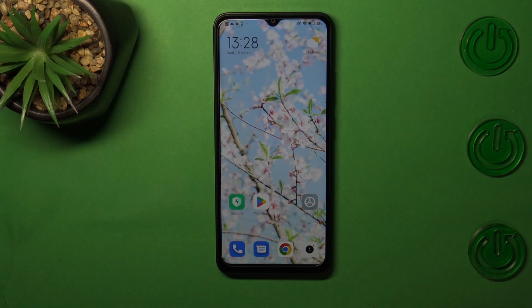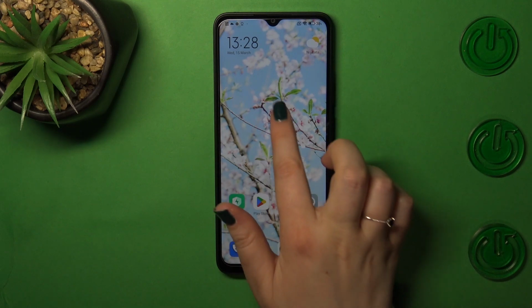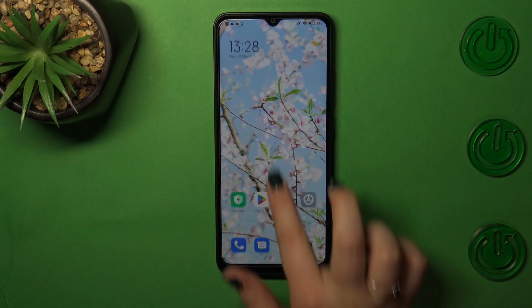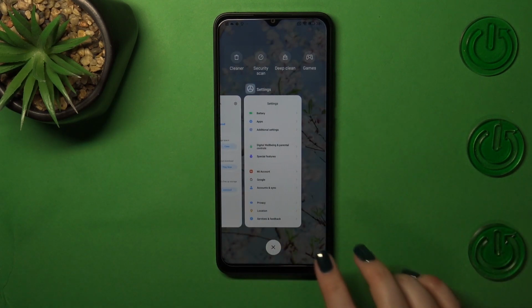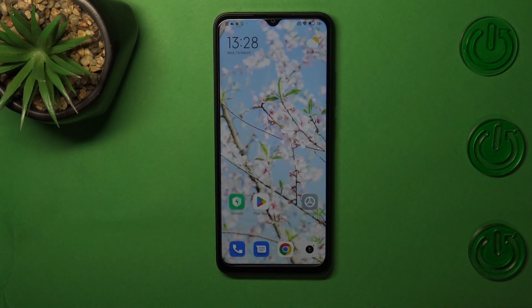the previously opened apps, you will have to swipe your finger from the bottom to the center again, so the same situation, the same gesture, but this time do it kind of slowly and hold your finger somewhere here. And as you can see, after releasing the finger, the recents will appear. Alright, so basically that's all. This is how to set the gestures in your Redmi A1 Plus.